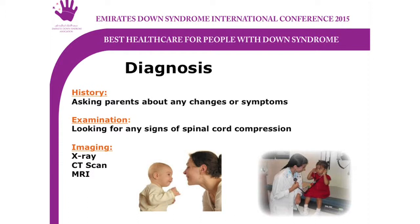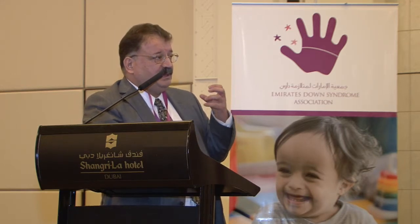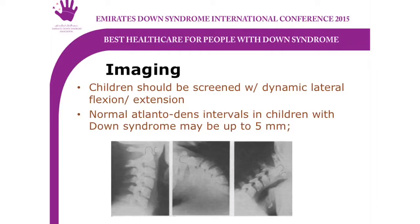So clinically, as with any examination, it depends on the history, the examination, and some imaging, but history always depends on the parents. It's very important. The parents should notice their children very well, note every detail, and tell the doctor about the questionnaire they have and the problem the child has. Then the examination should be done by somebody who has good knowledge of neurological examination, because it should be a meticulous examination, very detailed and very accurate, to know the history of this examination before and after an accident or an injury.